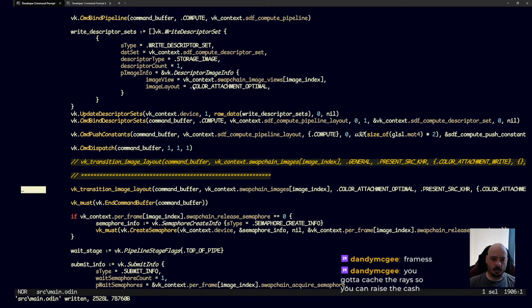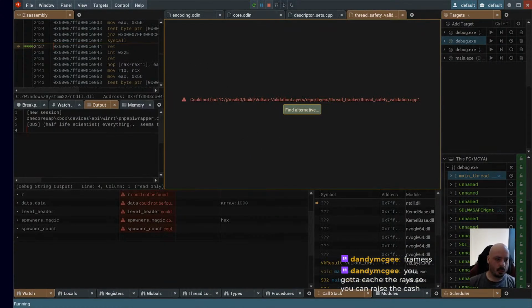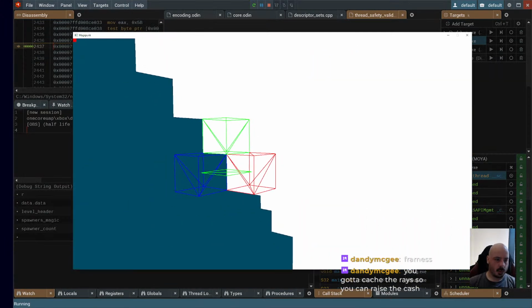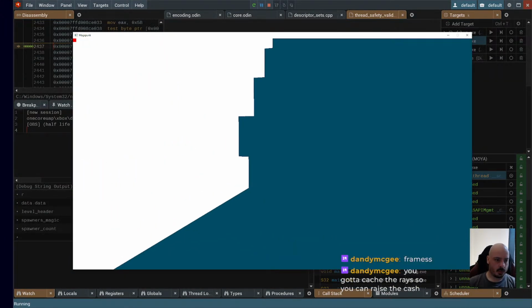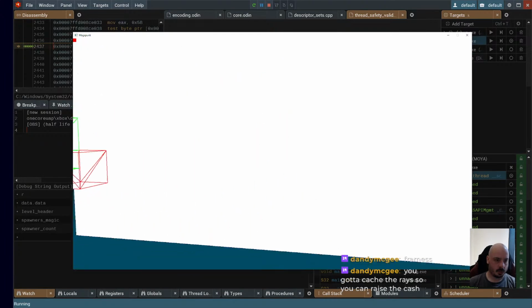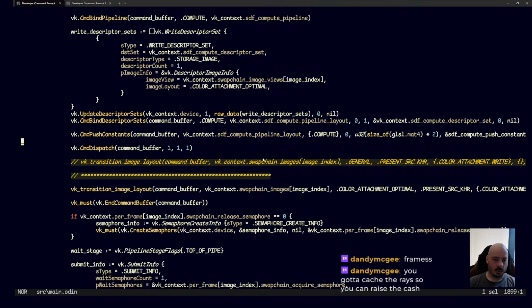So I think we shouldn't really be drawing straight to this. So this is an error. But we can at least confirm that it does work, which is cool. So you can see the little red square up the top left. That's our first invocation of the compute shader.